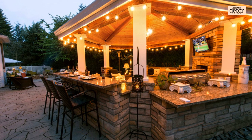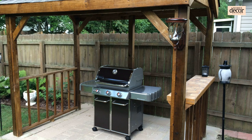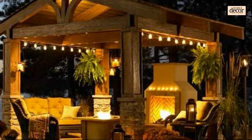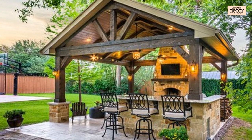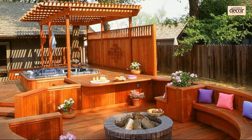10 Best Gazebo Design for Backyard Ideas. 1. Rustic Wooden Gazebo. 2. Modern Metal Gazebo. 3. Coastal Themed Gazebo. 4. Japanese Style Gazebo. 5. Mediterranean Inspired Gazebo. 6. Victorian Style Gazebo. 7. Contemporary Minimalist Gazebo. 8. Colorful Bohemian Gazebo. 9. Traditional Asian Gazebo. 10. Tropical Paradise Gazebo.